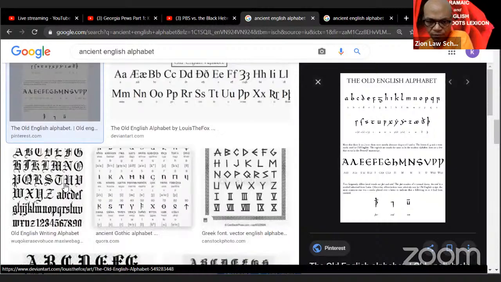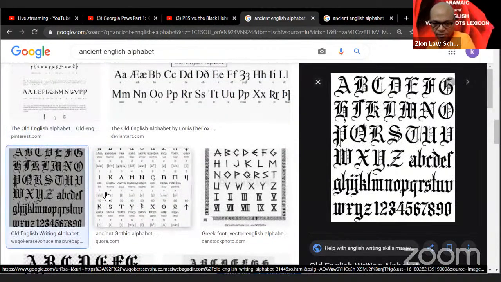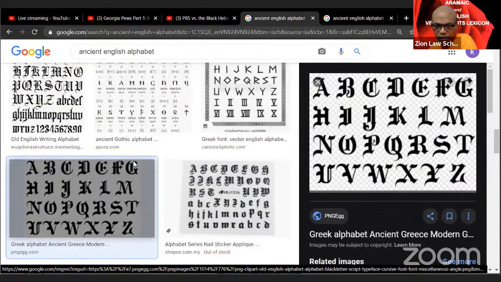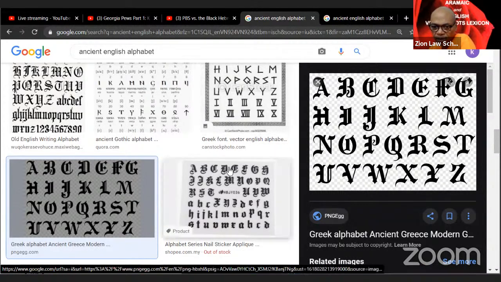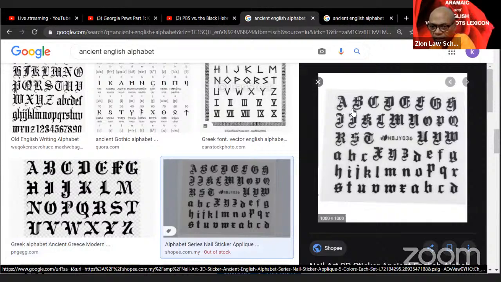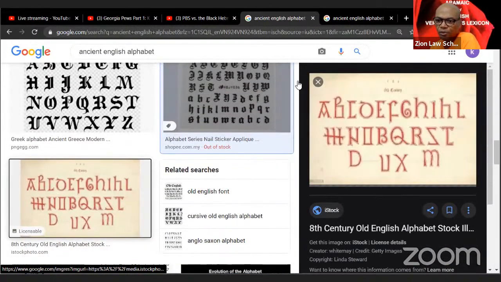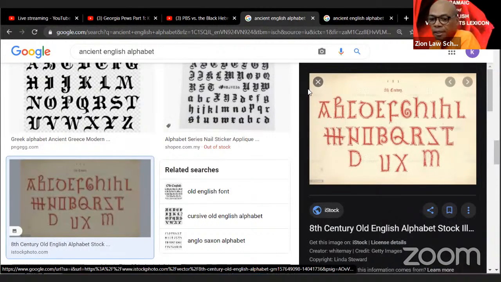So what you want to look for is the length, the curvature, the angle, the width, and the number of lines, okay? So as you can see here, even just look at the letter A, right? Look at the width and the curvature of this compared to here, right? But we still know it's the letter A, correct? We still know that's the letter A. But the point is that they can be drawn differently. They can be written differently.